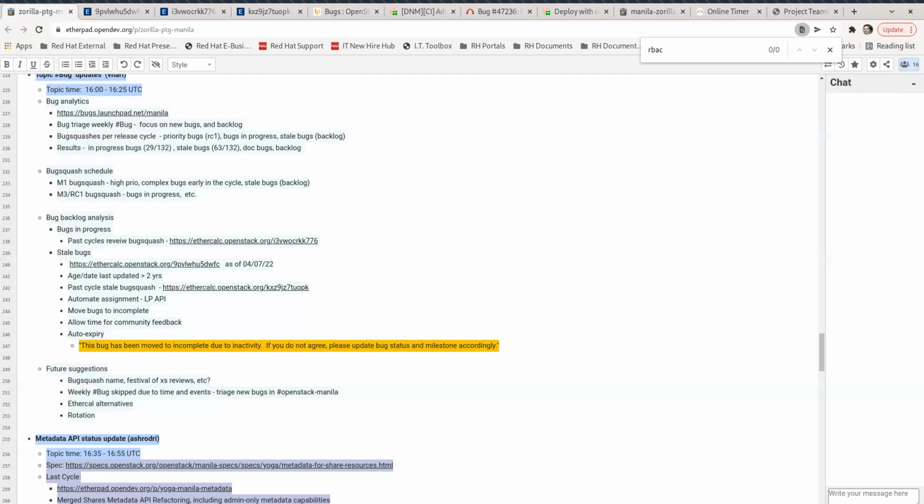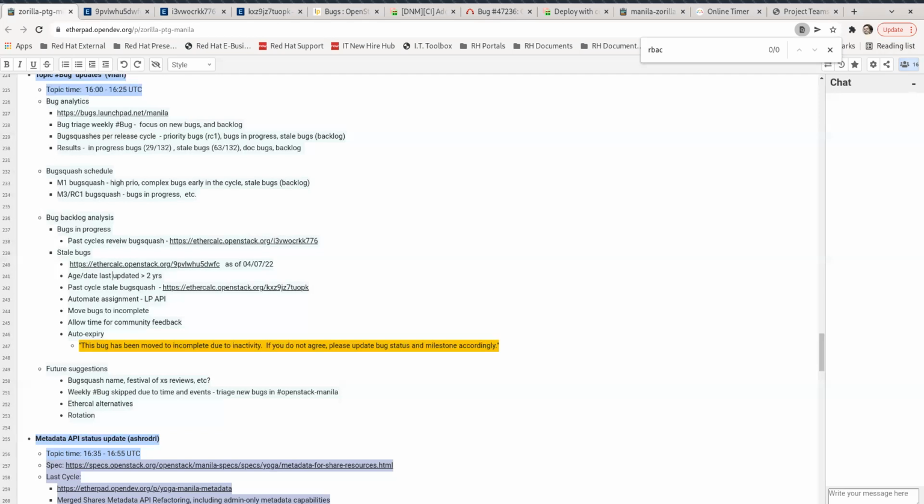And the idea is once we set them to incomplete, of course, people can comment on them right now, or we could have a bug squash of a part of this list during this cycle. But I think what Gautam was suggesting was to go ahead and set it incomplete. We'll give it plenty of time for expiry, like a release cycle, and then folks can give us feedback, because some of these could already have been addressed, or they're no longer valid, as we found out in the previous bug squash for stale bugs.